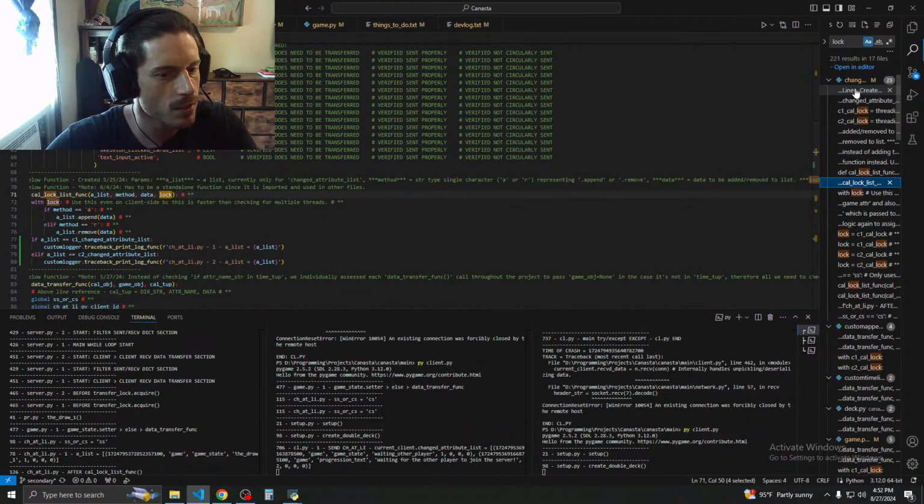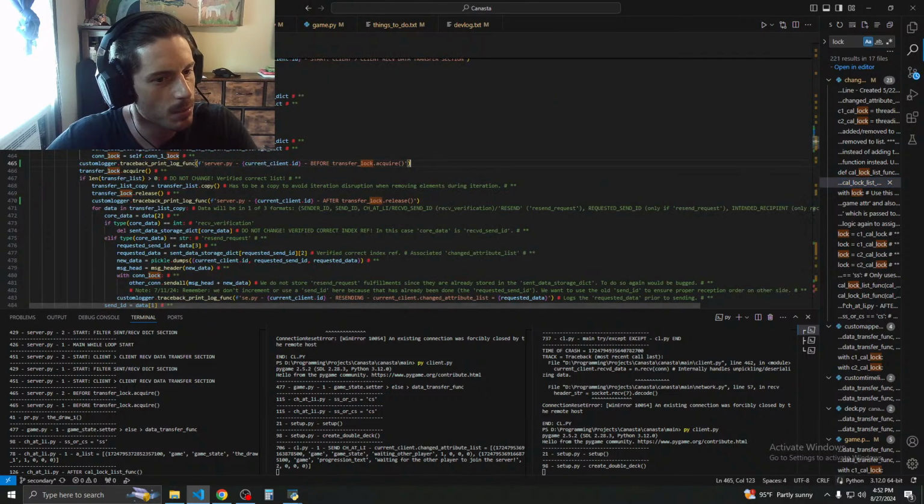So the lock that is passed to here is gonna be the cal lock. It's not gonna be this transfer lock. This is a specific lock.